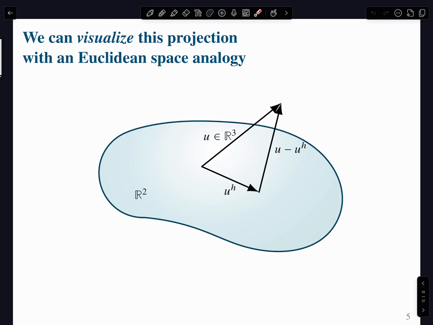But now we're dealing with functional spaces. So think about a finite element simulation where you have 1 million nodes, and now it's a 3-dimensional simulation, so every finite element node has 3 degrees of freedom. So now you have 3 million degrees of freedom, as opposed to infinite. But that is the idea. The idea is that now the Galerkin projection is a means to obtain a solution that somehow minimizes the error with respect to the exact solution.